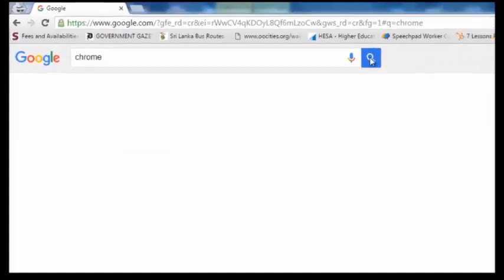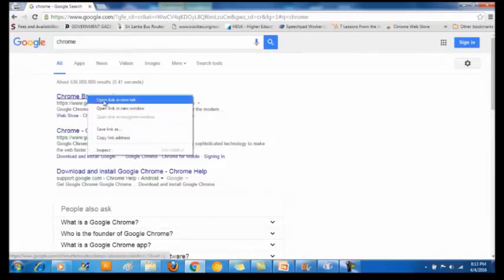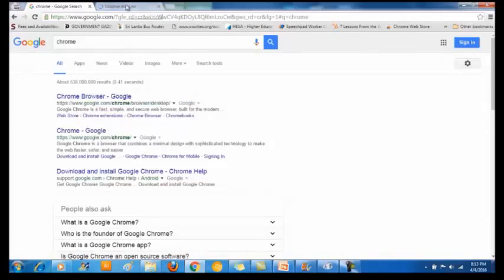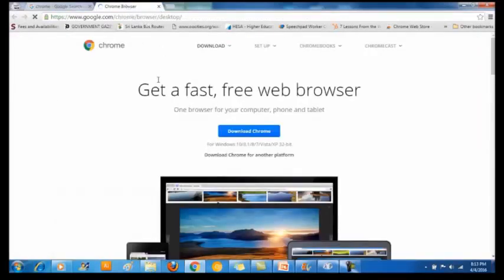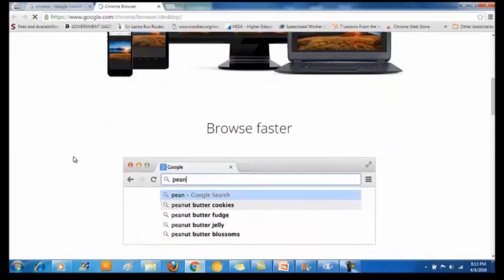And in this normal search, you can see it lists all the search results. The first search result is what I am looking for, the Chrome website. Under this download menu, you can simply download the Chrome installer.